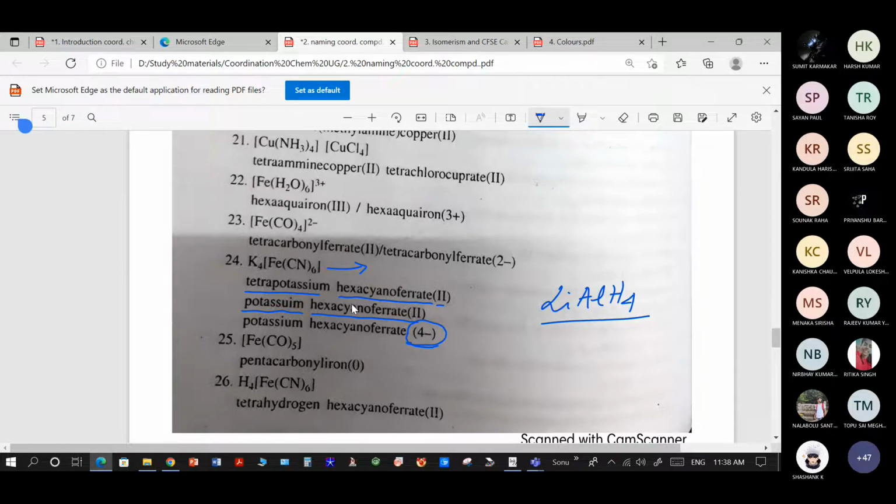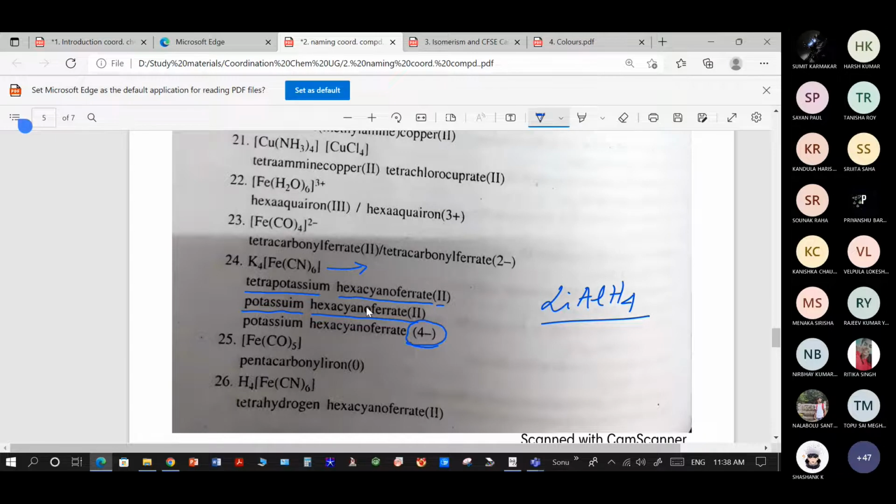So you have to name it; potassium ferrocyanide or potassium ferricyanide, you cannot write in this way. This would be said potassium ferrocyanide because iron is present in the +2 oxidation state. But if iron is present in the +3 oxidation state, then it will be said potassium ferricyanide. At that time it will be K3Fe(CN)6, potassium ferricyanide. But you cannot write potassium ferricyanide or potassium ferrocyanide. You have to write in this way in order to mention the ligands and how many of those ligands are present in the complex entity, but not the other part of the entity. You can write simply tetrapotassium or potassium. It does not matter.